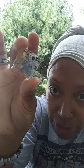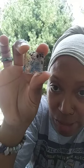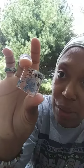I like this series because I also use some different types of elements in here as well. So to me, this definitely resonates. I have the blue in here, the color, which represents the water. Since we are kind of in between winter and fall, I really wanted to bring in those elements. And I have the copper and the orange color as well. So this is like fire and water, and actually the crystals are earth. It's just beautiful, and I have all different shapes.